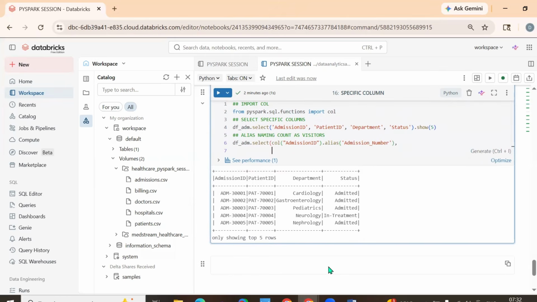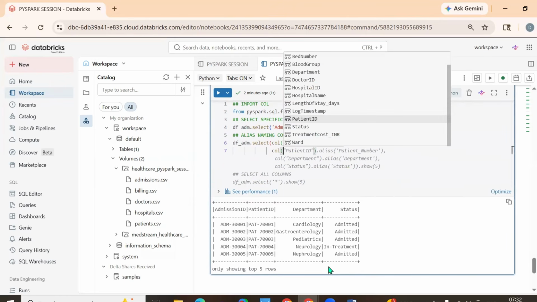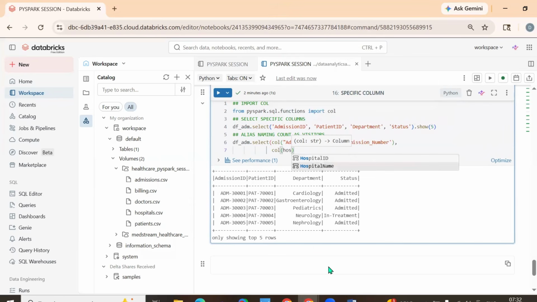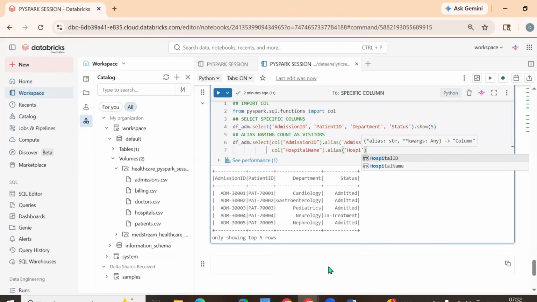Let me click enter. Let me call the hospital name column as hospital, for example. So I click tab, enter col dot alias, open the bracket, enter hospital, and again a comma.